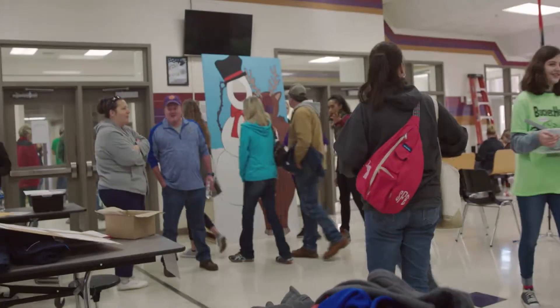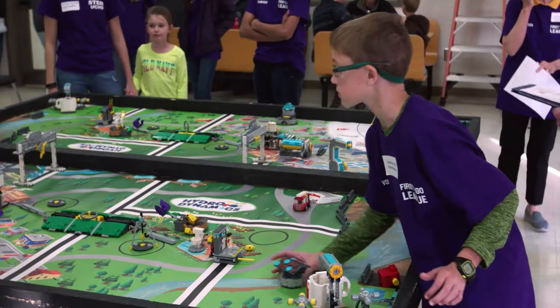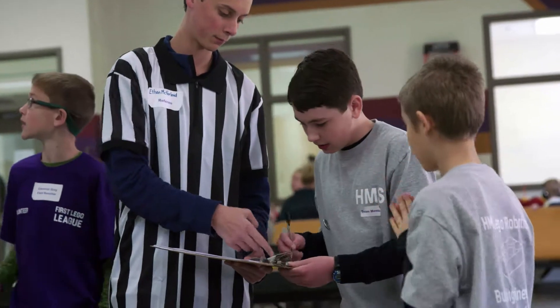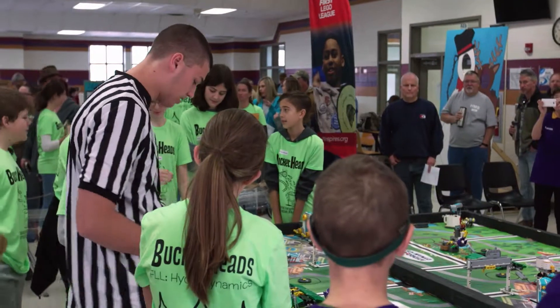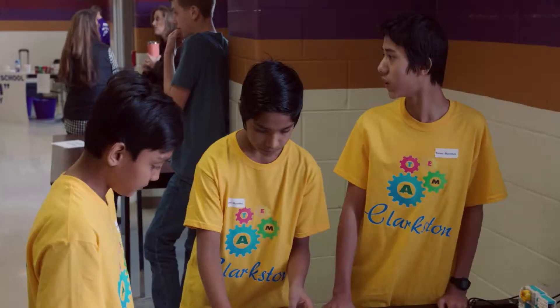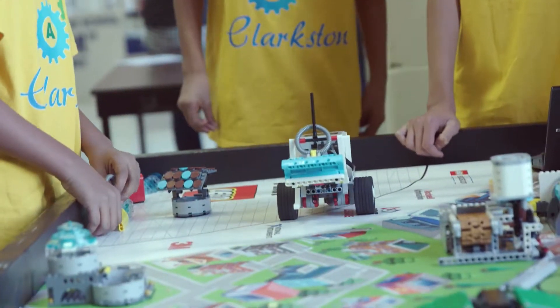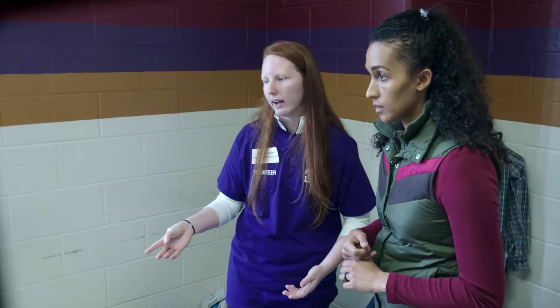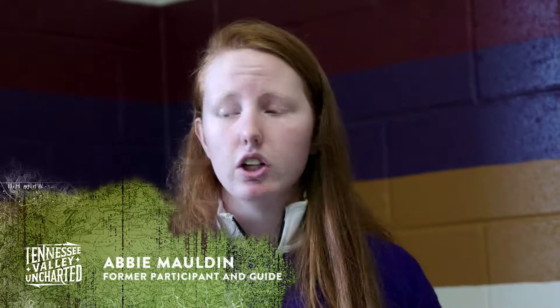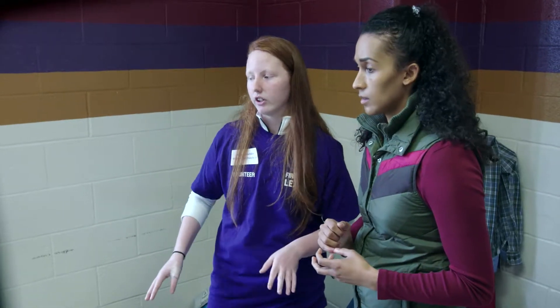All right, so we are headed to the pit. These are the pits — this whole area. Is this sort of like the waiting area where you check in and come here? Yeah, this is pretty much what you do. You have a schedule, and there are three different types of judging: projects, robot design, and core values judging. That's one third of your total score for the competition. When you come to these practice tables, you run a mission, and if it doesn't work, you go through and work on the programming, making sure you get everything right, because you absolutely need the points.